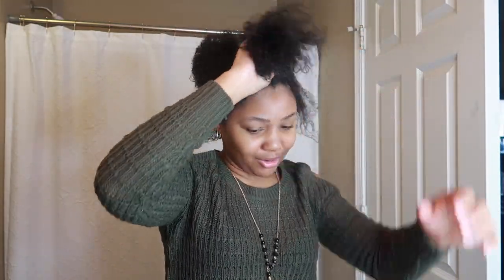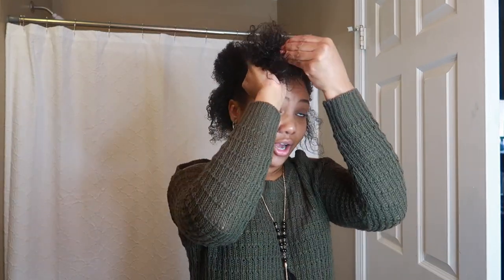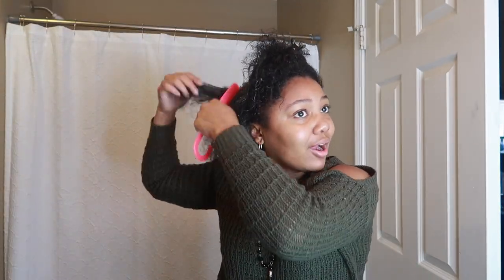Really this part is just about getting all of your products layered in the hair before you put the banana clip on — which you will need a banana clip for this look. I try to really get the product all over my hair, making sure it's nicely moisturized and not dry. I like to put the products in before I begin combing through my hair.